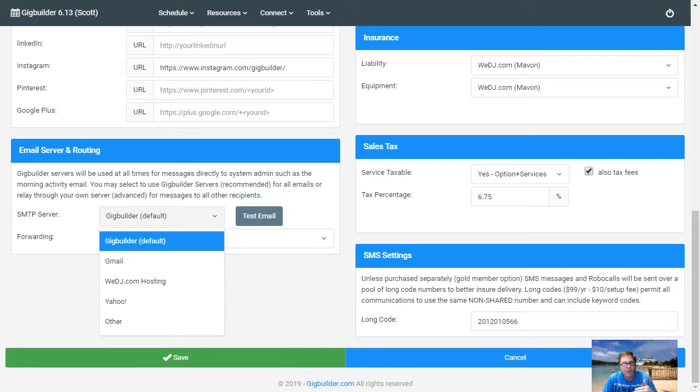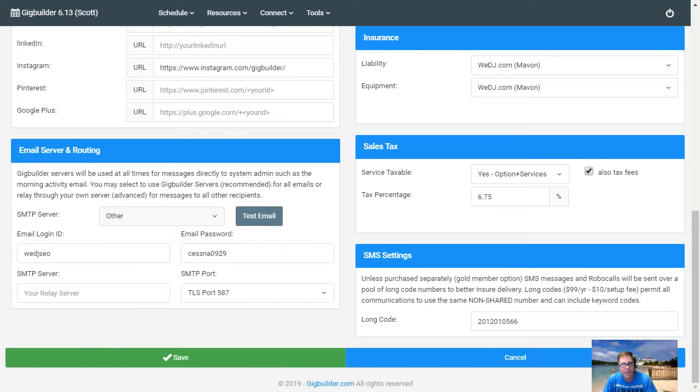But generally speaking, anything to the customer, if you've got a Gmail account, if you're already hosting with us, and by the way, you should be, because if you've got Gigbuilder, that means you get a free website with us as well. Yahoo email, I don't even know why that's still in there. We just know the things. And then other. I'm going to go to other, because if you're with anybody else, you're going to be filling out their username, their password. Don't worry, guys, I don't use that anymore, but you're free to try it anywhere.